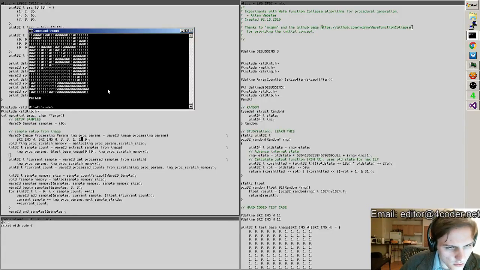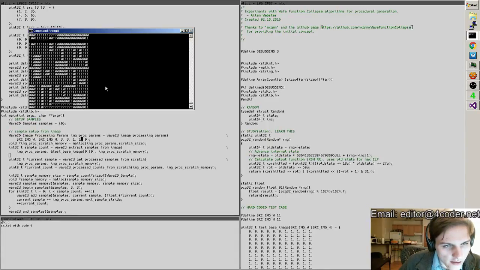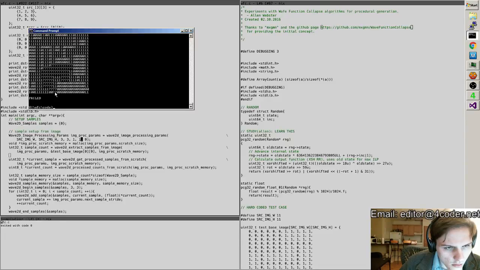Alright, so right there it thinks it hit a contradiction. What I need is a thing that when it hits a contradiction, it somehow draws a map of where it thinks the contradiction is. That's what I should do next. Because I'm looking at this and thinking, I don't see anything horribly wrong anywhere. I mean, it doesn't have to dead end any of these. There's no reason it should think that.